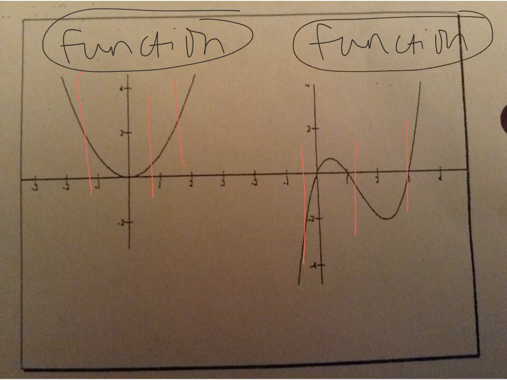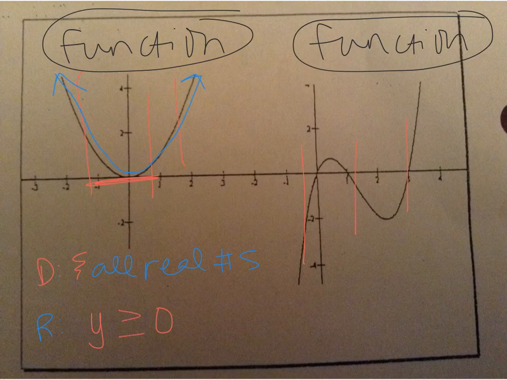Now when we go back and talk about domain and range, the domain is going to be left and right. Are there any restrictions there? Well, this first graph that looks like a U is going to get bigger, wider, left and right forever and ever. So this is all real numbers. There's no restriction there. There is a restriction on the range though. The graph starts here at 0 and goes up. There's no down though. So the y has to start at 0 and get bigger. So that's going to be greater than or equal to 0.